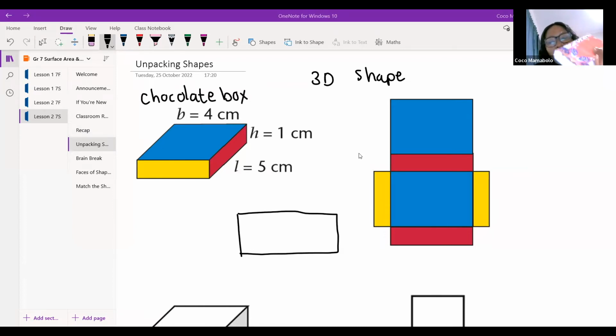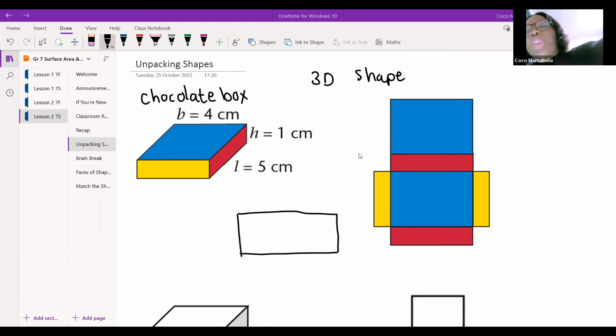Can I pick up my 3D shape? My book is a 3D shape. Can I pick it up? Absolutely. I can pick up my 3D shape. So the difference between a 2D shape and a 3D shape is that a 3D shape is something we can hold. Unless you draw it, then that becomes something different. But if I draw a 2D shape, I can't actually hold it, whereas I can hold a 3D shape. That's the difference between the two.